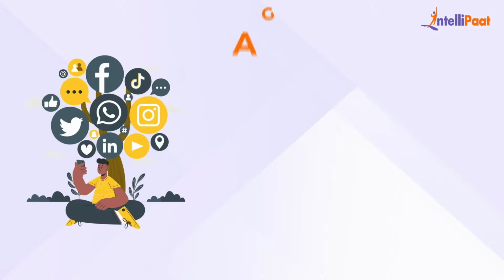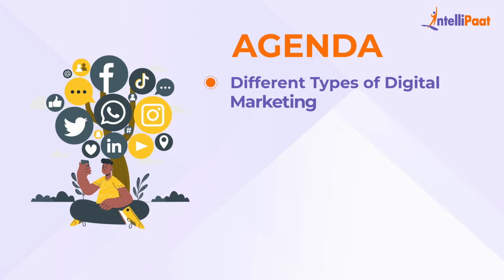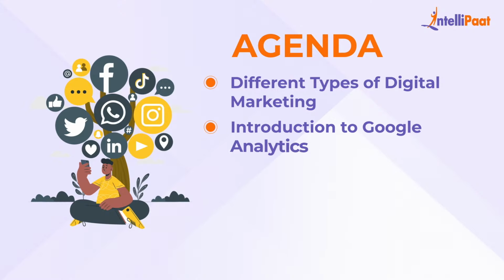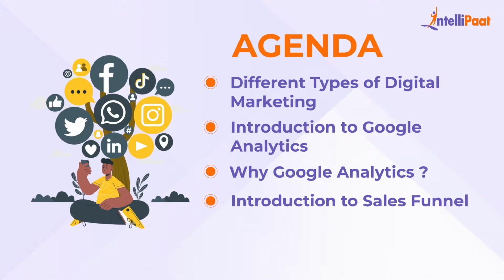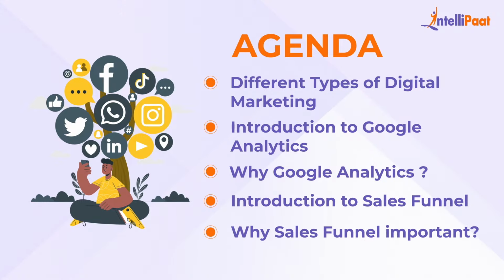So first, we will discuss different types of digital marketing. Moving ahead, we will learn about an introduction to Google Analytics. Then, we will discuss why Google Analytics. Moving ahead, we will learn about an introduction to the sales funnel. And at the end, we will discuss why the sales funnel is important.